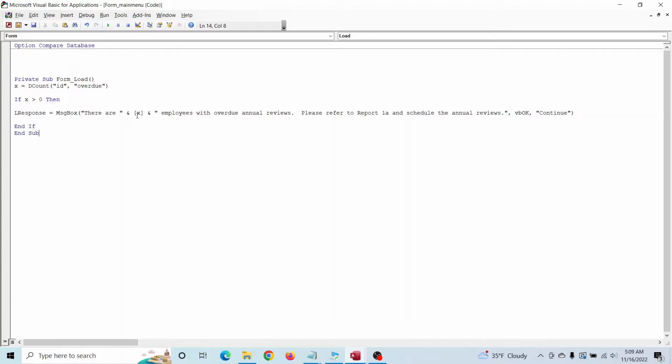By doing this, you can see the number. And I have the people refer to a report to check. Now you could have the report appear right here if you wanted to, but when I've done that, people thought it was a little too aggressive. But yeah, you could say, do you want to open the report to see the list? And then you would put vbYesNo. But in this case, we're just going to have an OK.